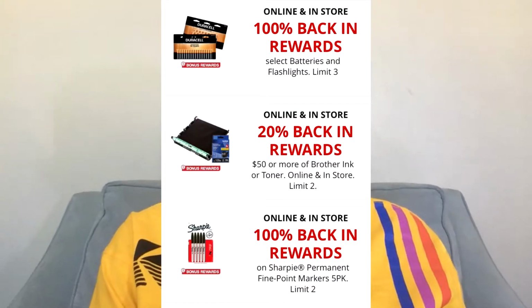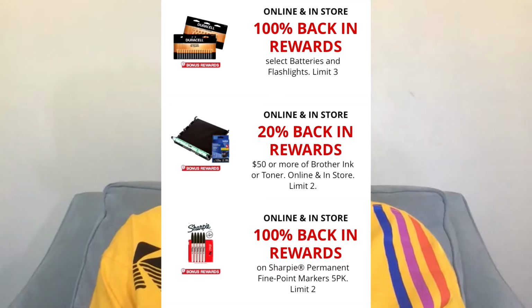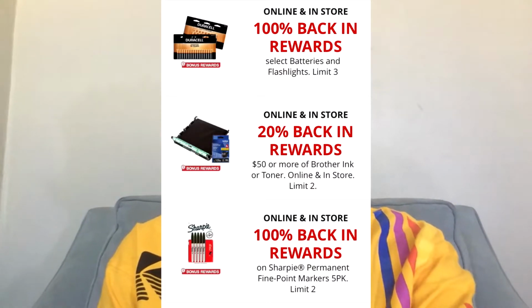Office Max, Office Depot always offers 100% rewards. Certain weeks, different times, never know when you'll get that email. So sign up, guys. Sign up to be a rewards member. It is 100% free. Make sure you get those emails because, guys, as much as I love the Flip app, they did not tell me about this deal this week. So I was kind of upset with them about that, but I am on their mailing list. So, guys, I got that notification letting me know that 100% rewards was on.